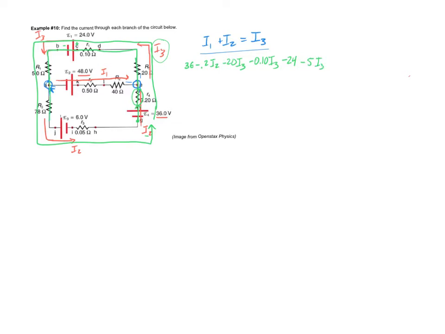And continuing down through this guy right here, that is now into current 2, right? This bottom piece is current 2. So I've got a minus 78 current 2. I'm going again, this is the positive side, this is the negative side, so that's going to be minus 6 again. And then I'm going to go through this last resistor right here, which is minus 0.05, again, current 2. Now that will take me back to the G point where I started, and so all of that together should be 0.